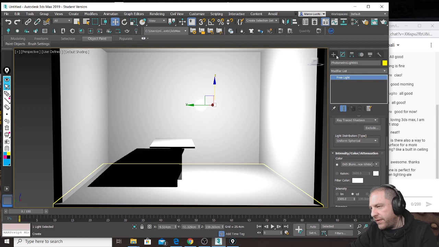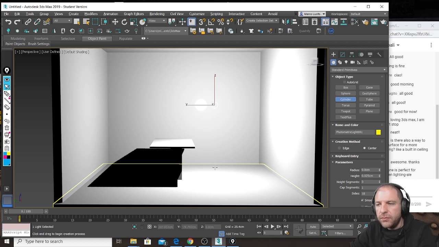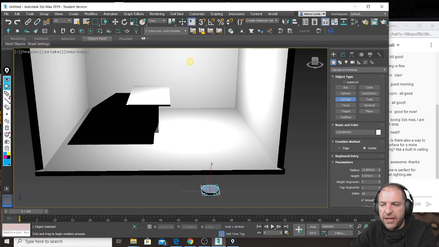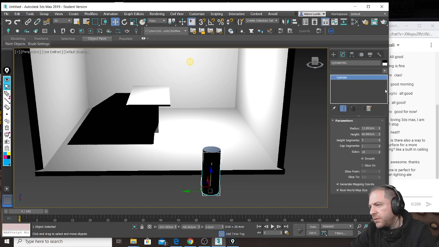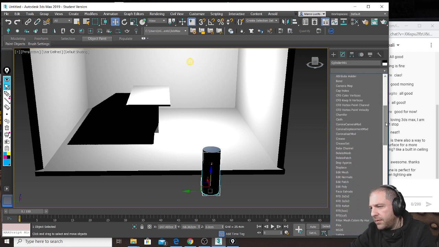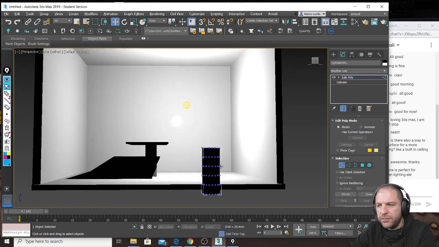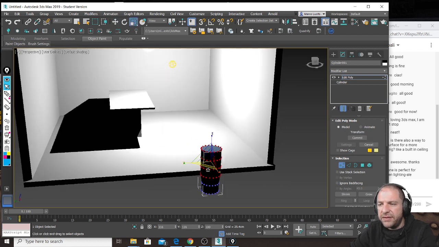So check this. I will quickly make it, so don't mind if I go fast, it's just to make that shape. I make a cylinder, I apply edit poly, select all these vertices, and I scale them first.